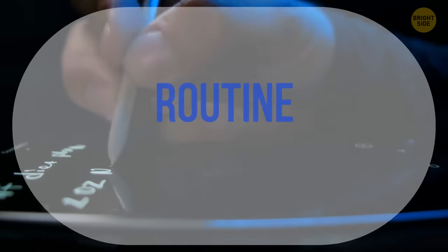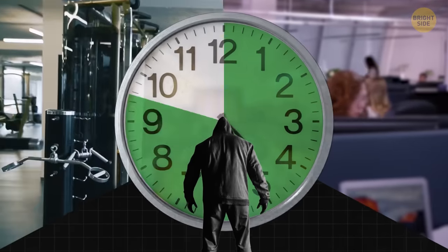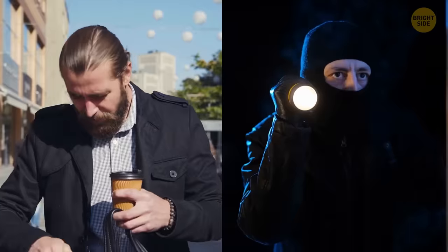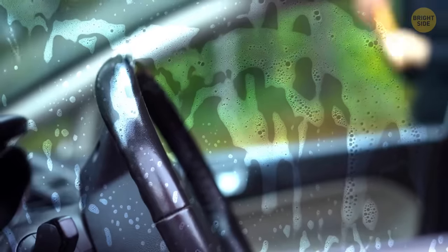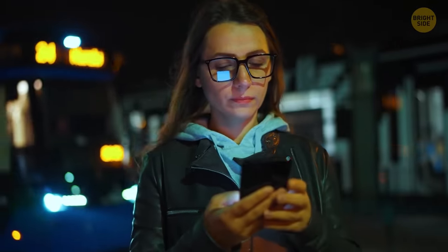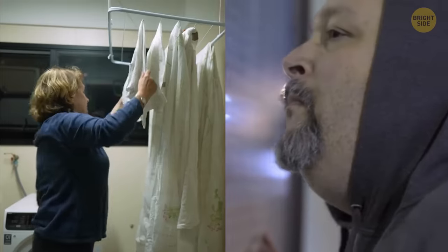If you have your routine well scheduled, you may want to reconsider the timing from time to time. By adhering to particular hours and places, you're making yourself vulnerable to being easily tracked and potentially targeted for criminal activities such as theft or trafficking. It is advisable to consider alternatives and break out of this predictable pattern. Avoid going to a car wash in the evening or at night, especially those gas stations you drive through, as there is a risk of someone being between the sides when your car moves slowly during washing, which might lead to a potential carjacking or other dangerous situations.